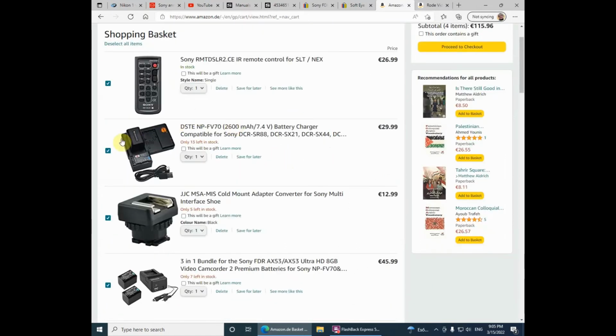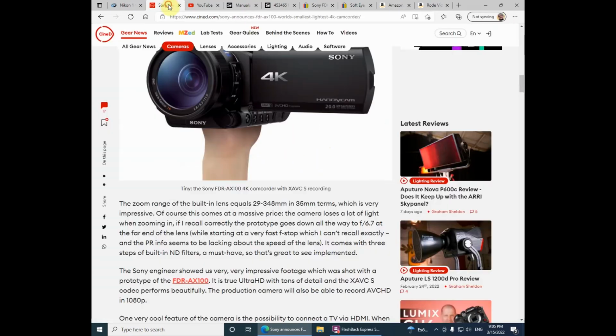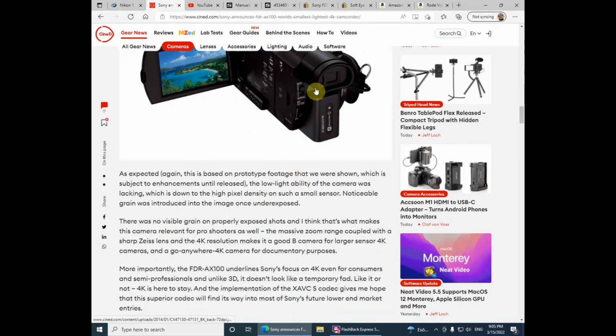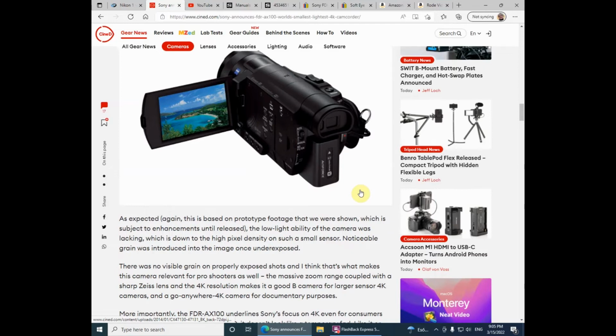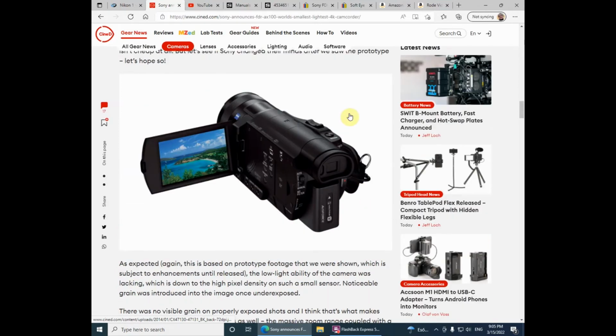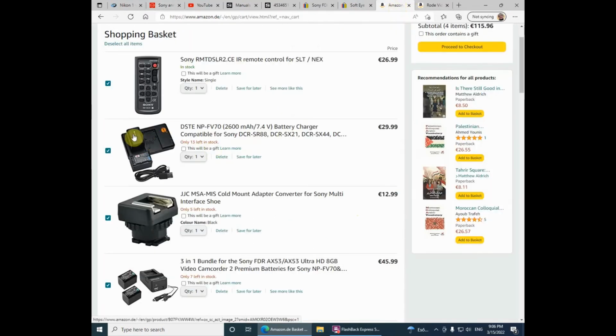And also I love to have spare batteries. I don't want to buy these big batteries. I prefer to have these FV7 size batteries, because if you buy a large battery, that could protrude back from the camera, and then it looks really awful and terrible. So if I really want unlimited recording for hours, maybe that could be the situation when I'd buy a larger battery. But I think for the project that I am buying this camera for, these large batteries are not required. Instead, extra batteries that I can replace quickly are important.